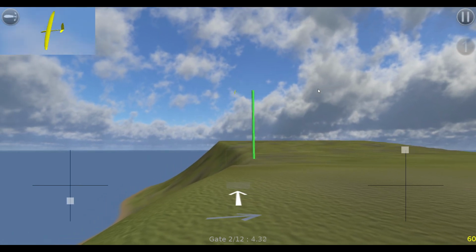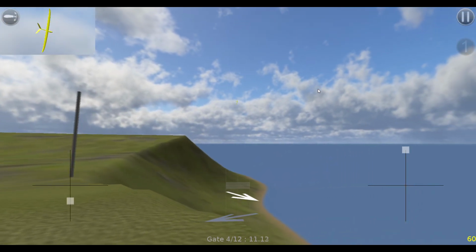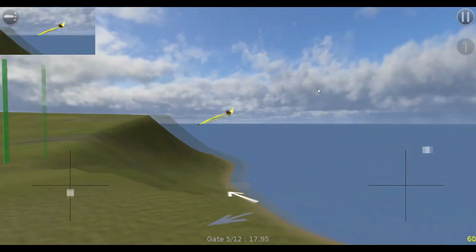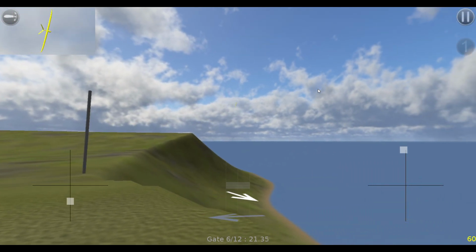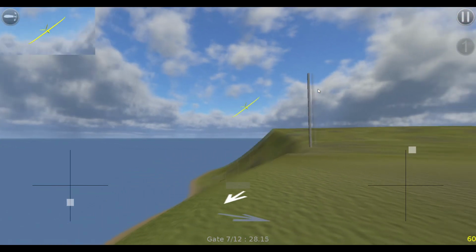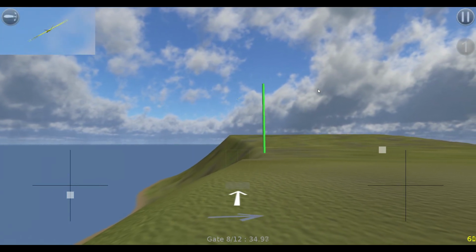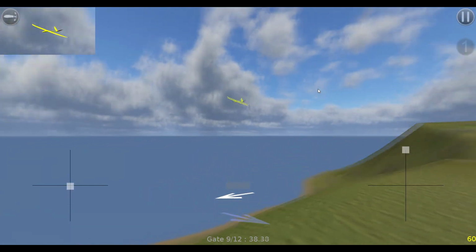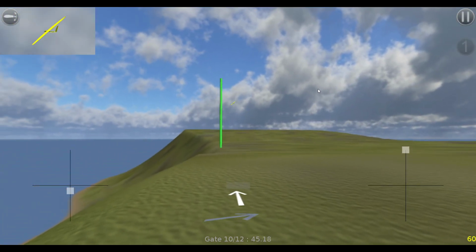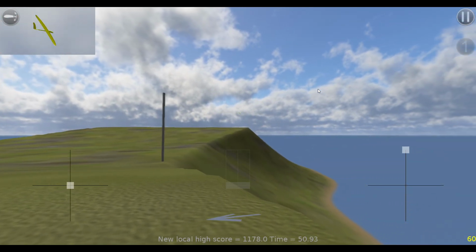Ooh, sketchy. That was close. Yeah, a little bit high there. Oh, that's better. Oh, that's perfect. A little bit far off the edge there. That's better. Yeah, nice.